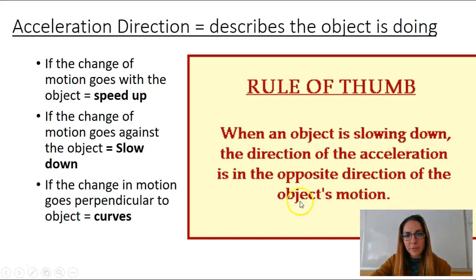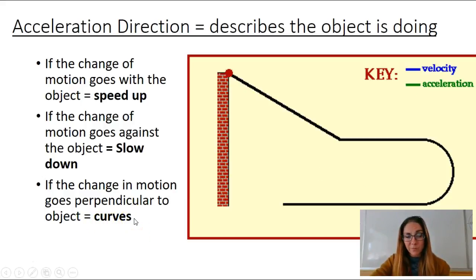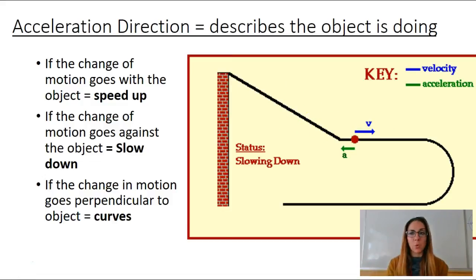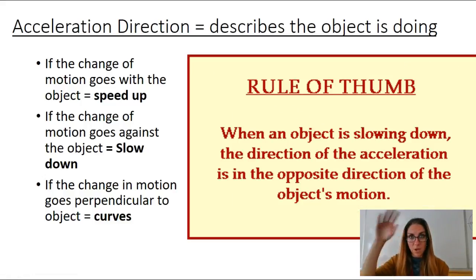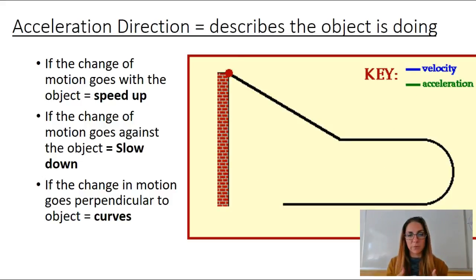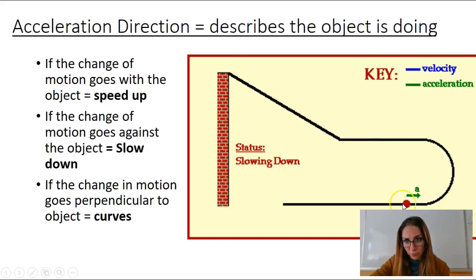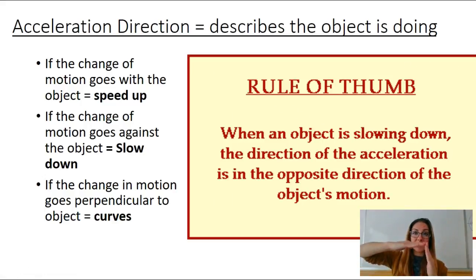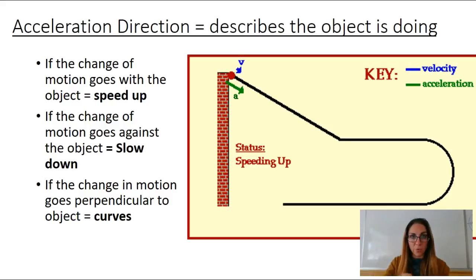But then we have a time when we actually curve. An object will curve if the acceleration is pointing inward toward the curve. So look at how this is moving. When it points inward toward the curve, when the acceleration is perpendicular to the velocity, you get a curve, just like you see here. Anytime you have a perpendicular velocity and acceleration, that object will move in a circle, or curve. I say curve because it doesn't have to go completely in a circle, but it will curve.